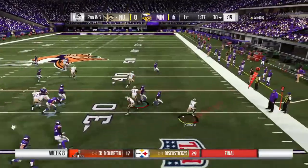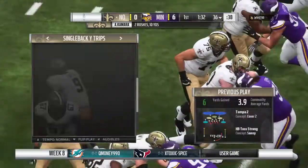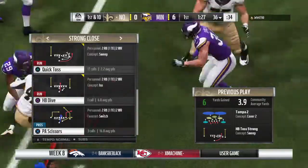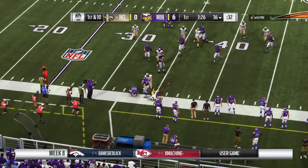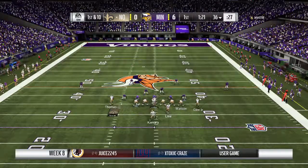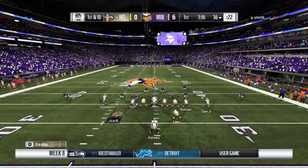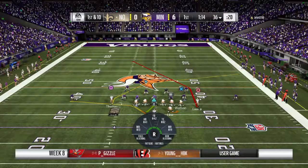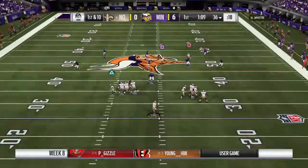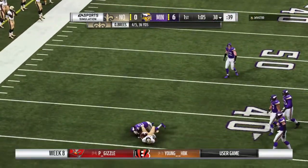On second down, Kamara. Oh, he's got some breathing room. It's a pickup of 6 and good enough to move the chains. Alvin Kamara really settling into the league in his 2nd season. And, of course, he came out of Tennessee, but not a lot of people remember he started at Alabama. He did and got caught in that big mix of running backs at Bama. And they like those bigger, thicker runners, those guys who can break down defenses through the middle. Alvin Kamara ended up leaving Alabama, going to a junior college for a while. I believe he went to Hutchinson Junior College before matriculating at Tennessee and finding his way to the NFL, where he is now a star.